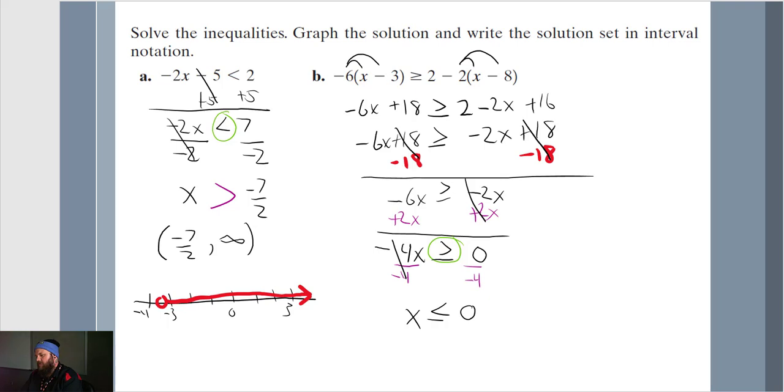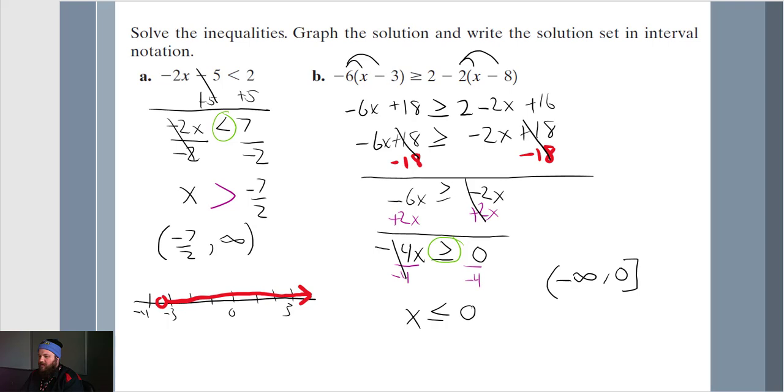So for the interval notation that we're going to look at, x is less than or equal to 0. So we have negative infinity as our low value, right? This is going on forever. And 0 is our upper bound. Well, it's less than or equal to 0, so equal to means it's a square bracket, and you'll never touch an infinity or negative infinity, so there's always going to be just parentheses there for that.